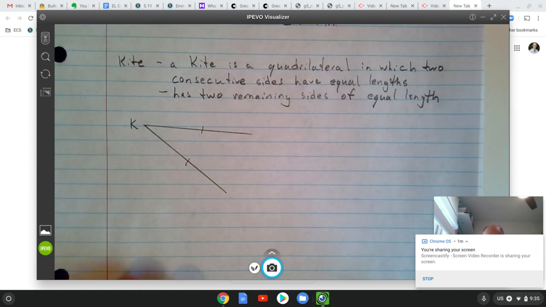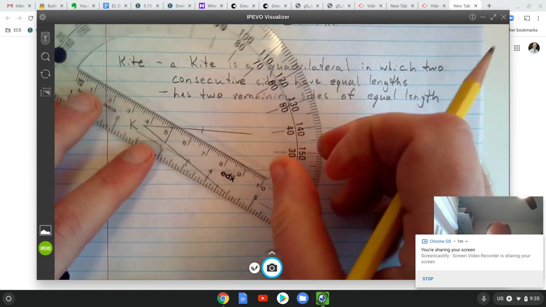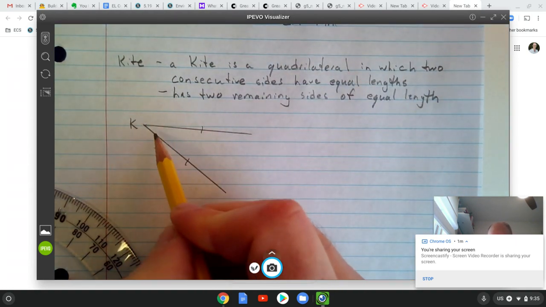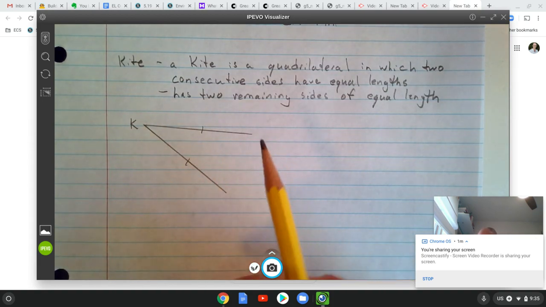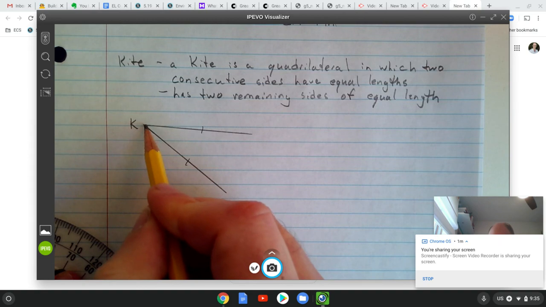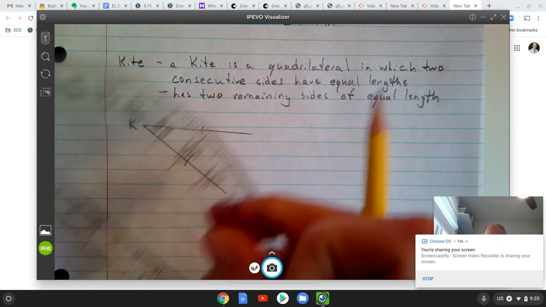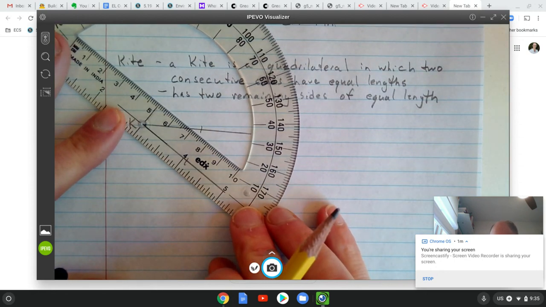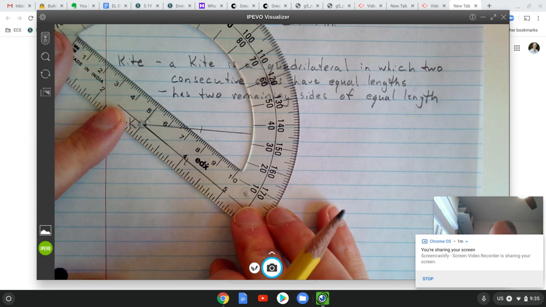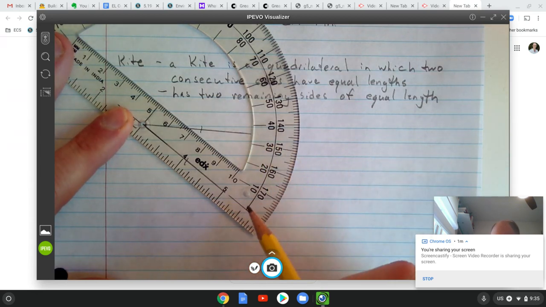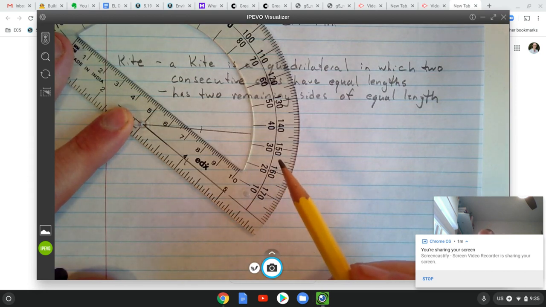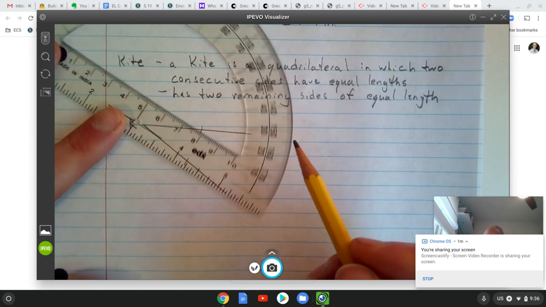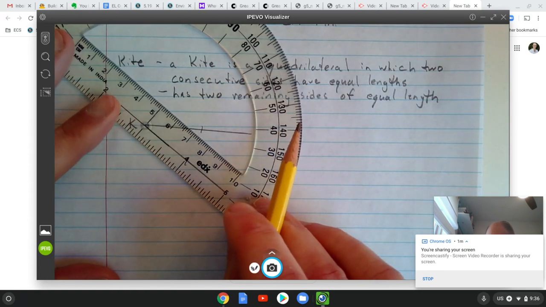Okay. All right. I need to find the midpoint along here. I need to find this angle and then find half of that because I have to draw an angle that bisects these two angles. So let's see what the angle is here. This is, I probably could have done it a little bit better, huh? That's about 35, maybe 30, we'll say 34. And half of 34 is 17. So I'm going to try to strike an angle of 17 degrees in there.